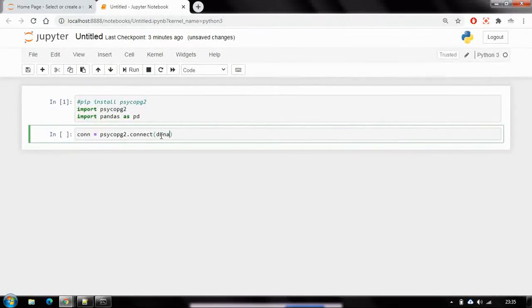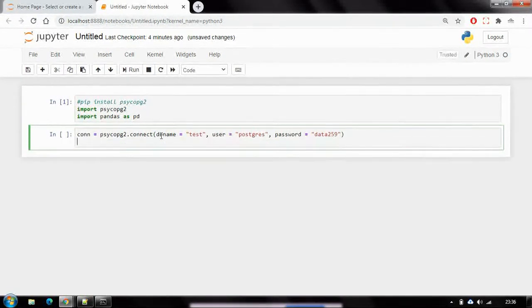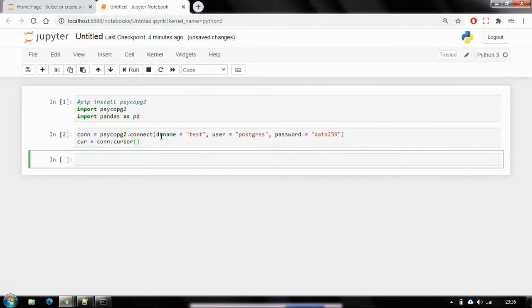So what is the database that we just created? It is the test database, right? And during the installation, we gave the user and password, so I hope you remember them and use them. Postgres is the user, and the password is what you gave during the installation, or the password you use when accessing pgAdmin4. So this is your first object, and then we are also creating a cursor object on this connection. Okay, let's run it. Yeah, so it's done. Now let's start with create table.